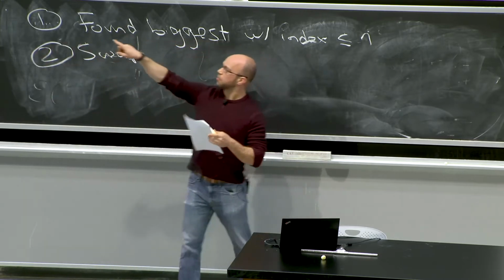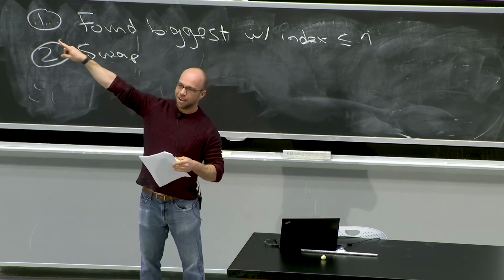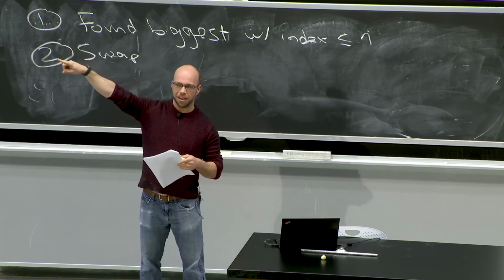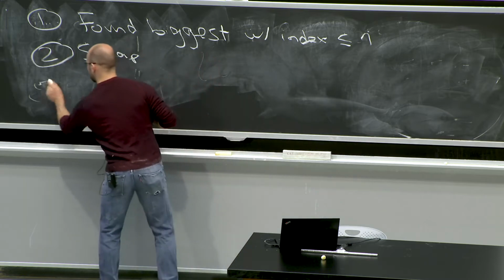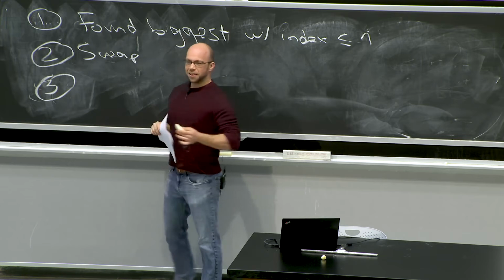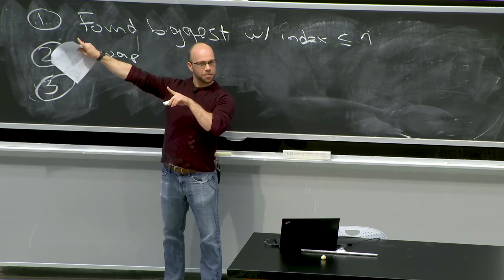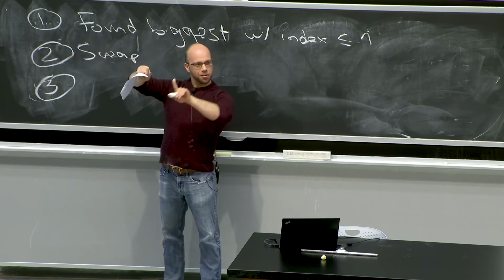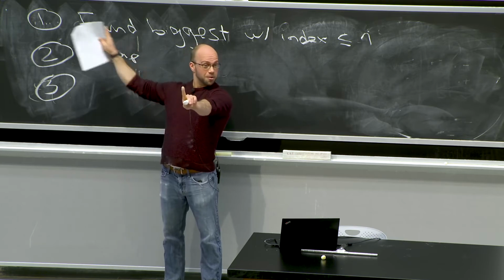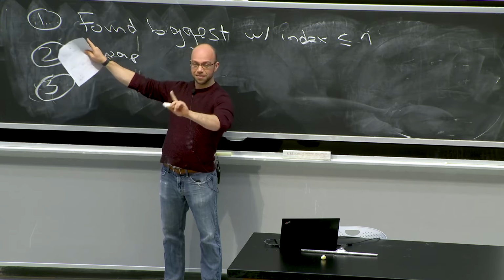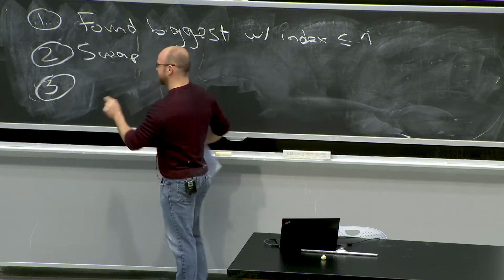Notice when I say swap, so for instance, when I put the 8 there, well, I had to do something with that 3, so I just put it where the 8 used to be. And then finally, well, am I done? No, I just put the biggest thing at the end of my array. So now I have to sort from index 1 to I minus 1, right? Because now I know that the last guy is in sorted order. I'll return to you in just a second.